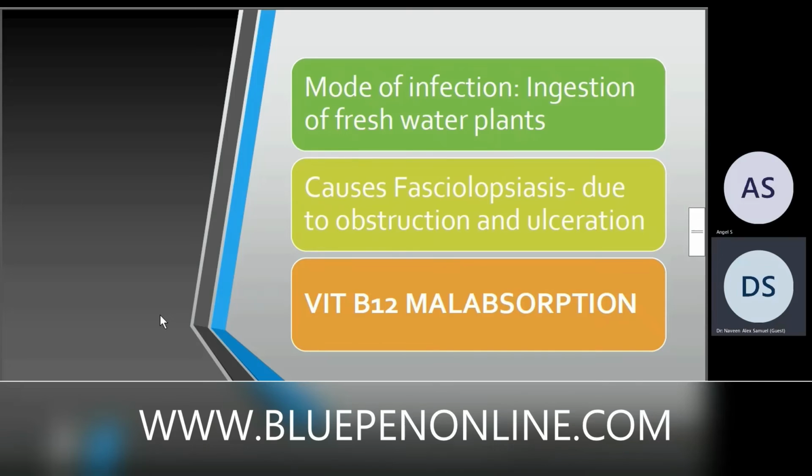You know vitamin B12 absorption requires a special factor in the intestine. Do you know what that factor is called? In order for vitamin B12 to get absorbed in the intestine, it needs intrinsic factor. Exactly, yeah. So when there is obstruction and ulceration within the intestine, there won't be absorption of vitamin B12, and it will cause vitamin B12 deficiency. So use logic: if a question comes like that, just imagine what an intestinal infection, especially Fasciolopsis buski, causes, and what vitamin deficiency there is. It is vitamin B12 deficiency. Got it?